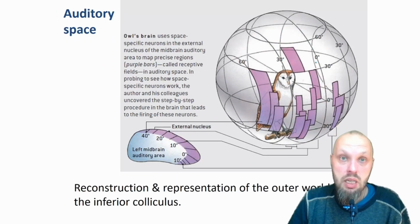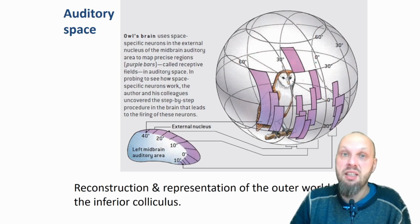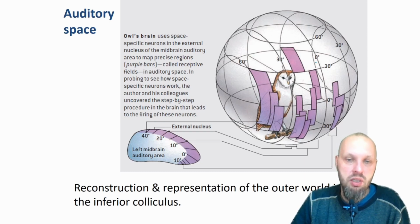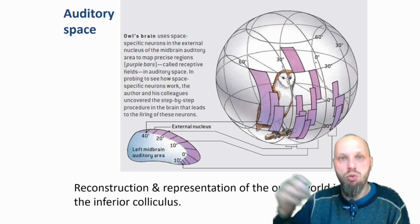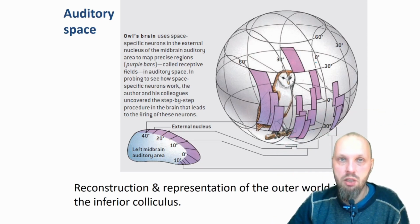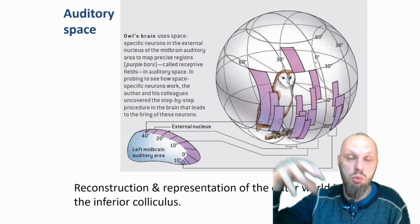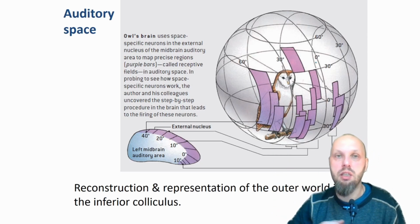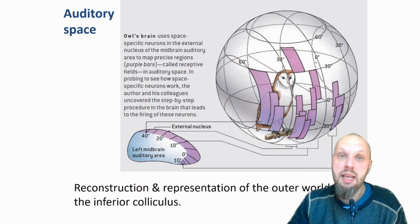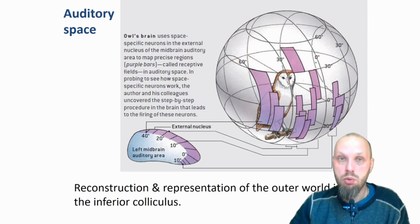And indeed, if you look into the brain of the owl, you will see that it has an auditory map. So again, a map, but not a map that shows different frequencies, but a map that shows different locations. There is a part in the midbrain that responds to different positions of sound differently. You can see that when sounds come from one direction, one part of this part of the brain is activated, and when sounds come from a different direction, another part is activated. And basically then you just wire it to motor systems.